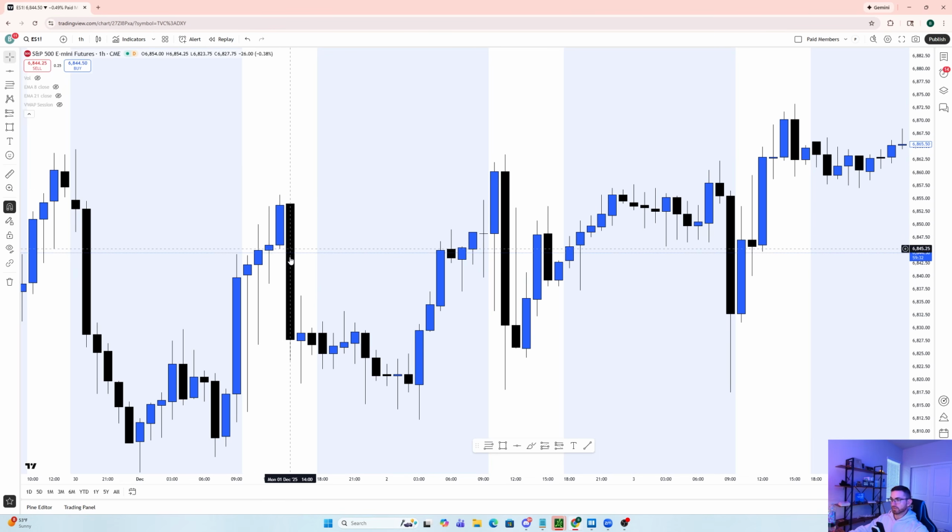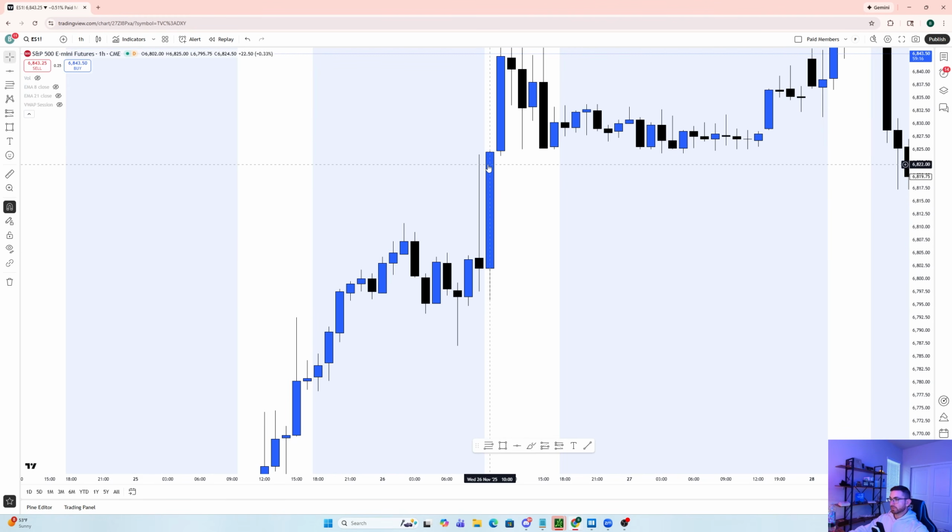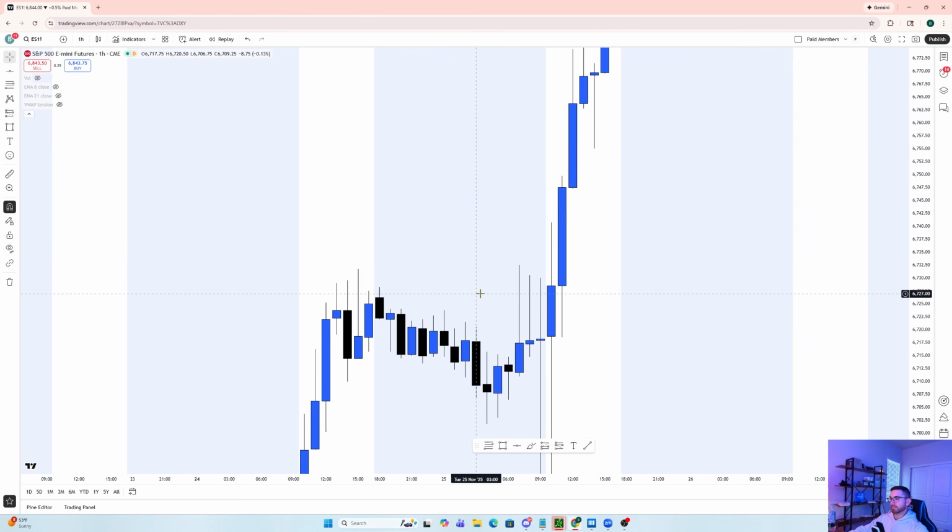Look at the large and aggressive move down. We have a small green candle right here. So again, we are going to take our lower wick to our upper wick, and then we're going to project this to the right. I would not consider this a demand zone. Yes, we had a very large and aggressive move up, but look at how long this upper wick is. Now, if this upper wick was like all the way down here, then yes, I would consider it. But because this upper wick is too high, that would not be considered demand.